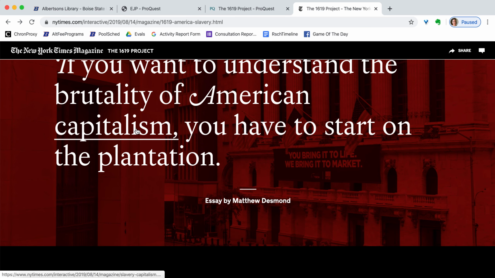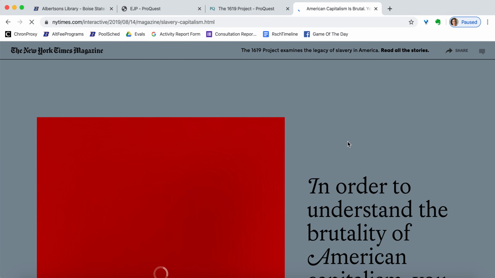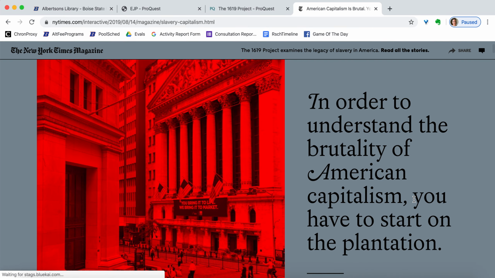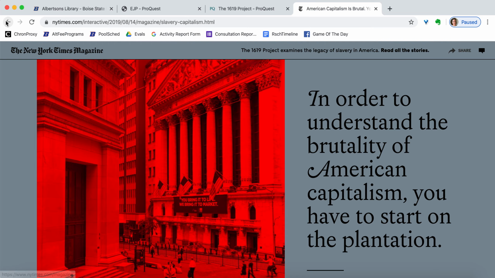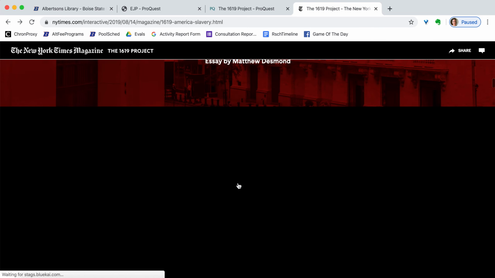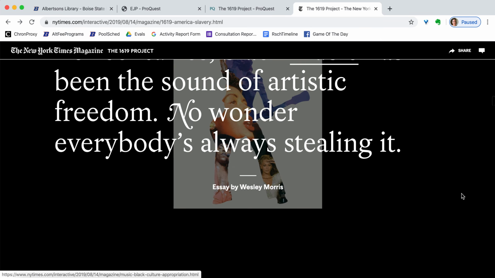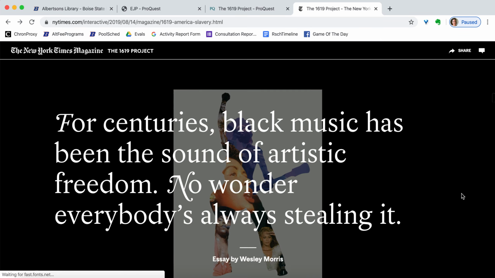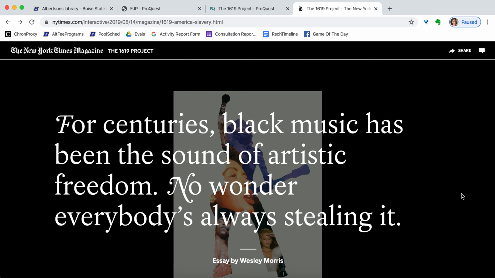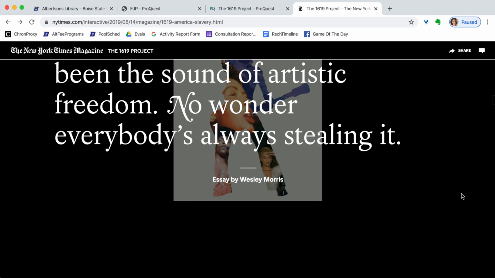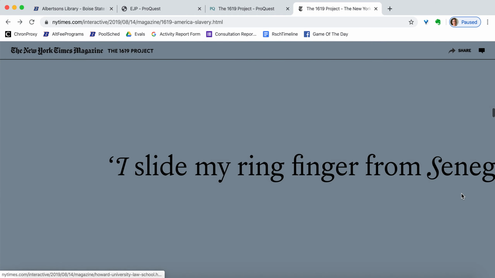And then you click on any of them and it will take you to the article. And again, this is commentary by contemporary authors, many of them African American, on the legacies of slavery over the 400 years of American history.